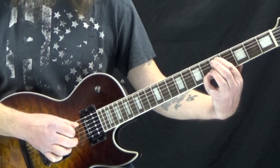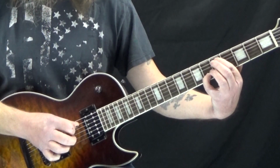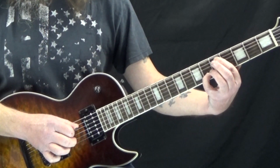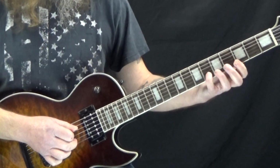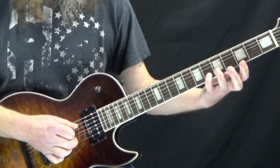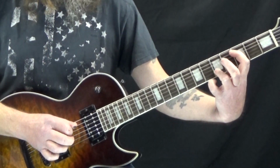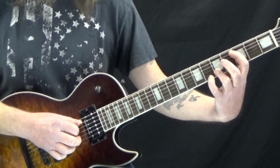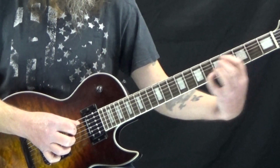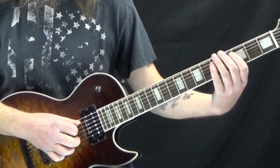And then we follow that with the B string, A string, B string, A string, B string, A string, and then we are going to do a pull-off with our pinkies here on the 6th fret of the B string. So we're going to drop our 3rd finger down to the 5th fret, and we're going to do a pick and pull, and then end on that 3rd fret of the A string. So that's the first 2 measures. Like that. So that's kind of tricky.